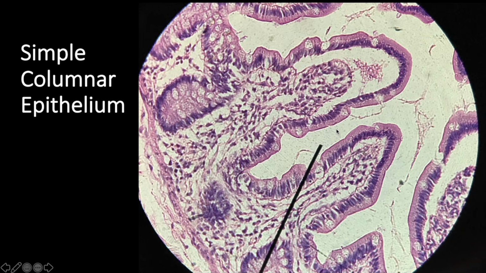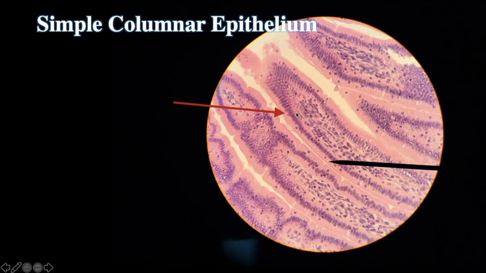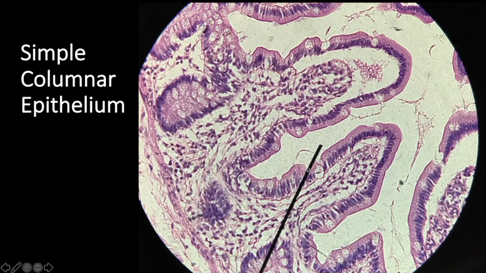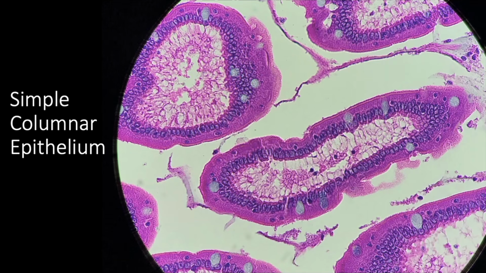This one might be a little bit tougher to see, but again, these are the nuclei going all the way around. And the nuclei do tend to sit closer to the basement membrane. You see, they are a little bit closer to the membrane, kind of on the bottom, versus the apical. The top or the apical surface would be like here, and down here is the base, which is touching the basement membrane. Simple columnar epithelium. Here's another example of simple columnar epithelium.